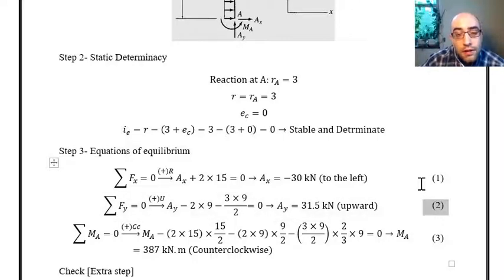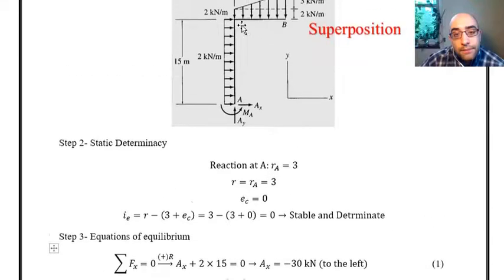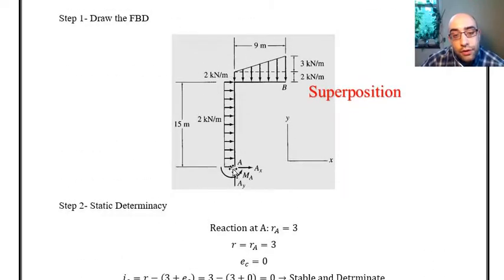The only remaining thing is summation of moments about point A. And this will help me find the bending moment at point A. As you can see, at first I didn't know the value of moment, so I just put the MA over here, and the direction is, by assumption, in the positive direction, counterclockwise. If we get a positive value, it means that the assumption is right. It is counterclockwise. And if I get a negative value, it means that this assumption is wrong and it is the other way, or clockwise.